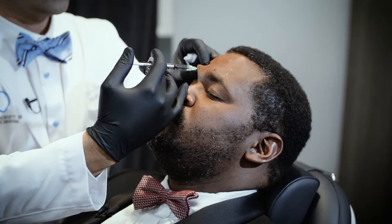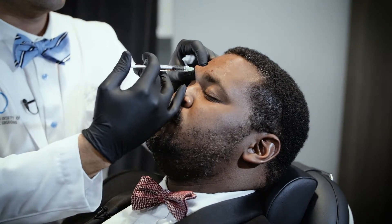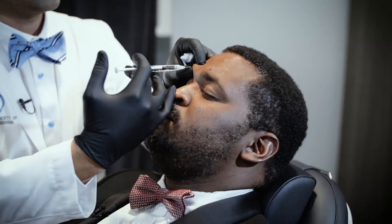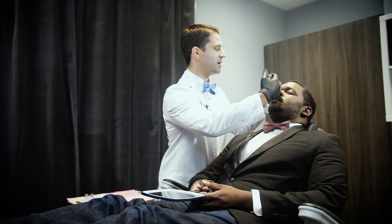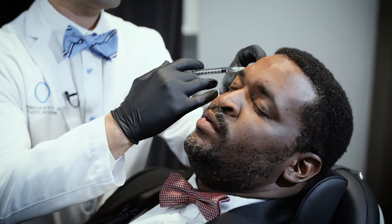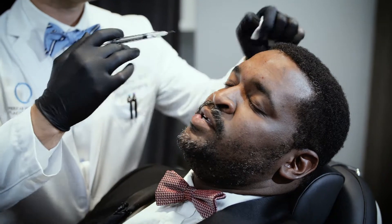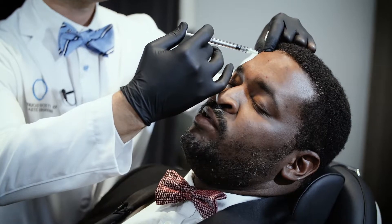We're getting what's called the corrugator muscle, which really takes those frown lines in between the eyebrows — what people call the 11s — and gets them to calm down. Crazy names, right? I love beauty treatments. I tend to go with facials and try to find the right toners for my skin, but look what I found today.